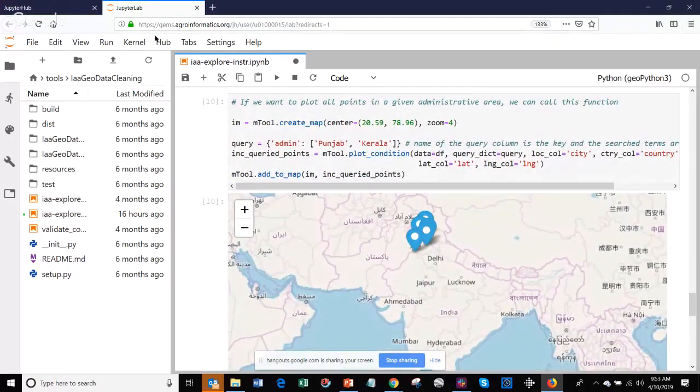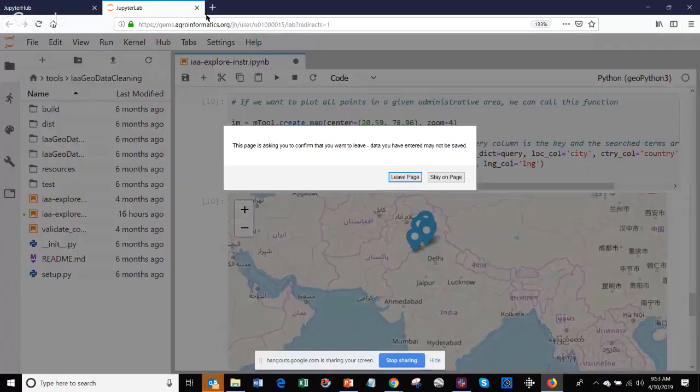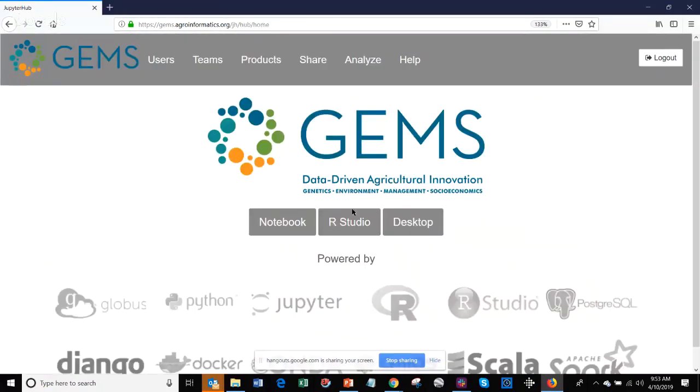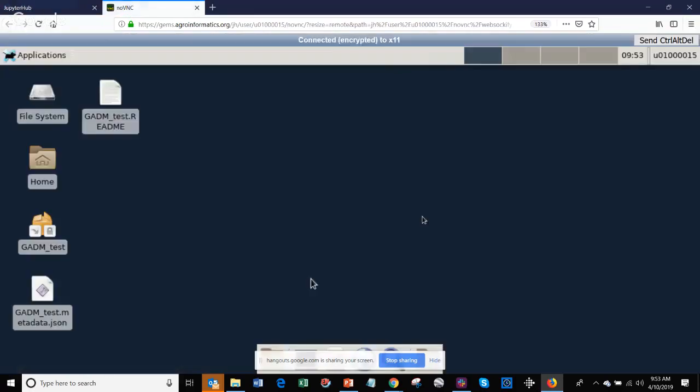I will just go back to the analysis here. Just a comment, RStudio will land you in exactly the same set of file systems, so you can grab your data within RStudio if that's more familiar to you than the notebook. And likewise, you can have a desktop and you can run literally any Java or various applications that run on a desktop within this environment. Again, it has all the files that you just played with and had access to and shared with other people. So great analysis as well as system, as well as actual cleaning up data and sharing.